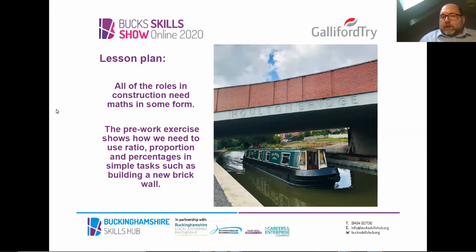And on the photograph, you can see a project that my team finished last year up in Rugby in Warwickshire, where we built a new link road and a big bridge over the Oxford Canal. So maths played a big part in delivering that scheme. So take this bridge, for example. The design engineers have to work out the weight of the bridge, how the traffic travelling over the bridge adds weight and adds forces from the braking and acceleration, how the wind acts on the bridge, and how all those weights and loads transfer down into the foundations so that they can then size and design the foundations to the right size so the bridge is stable, it doesn't fall over.